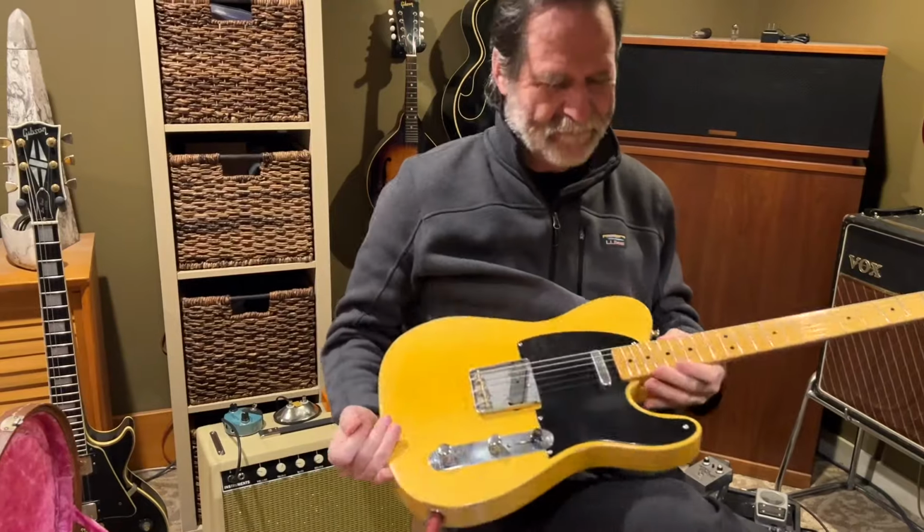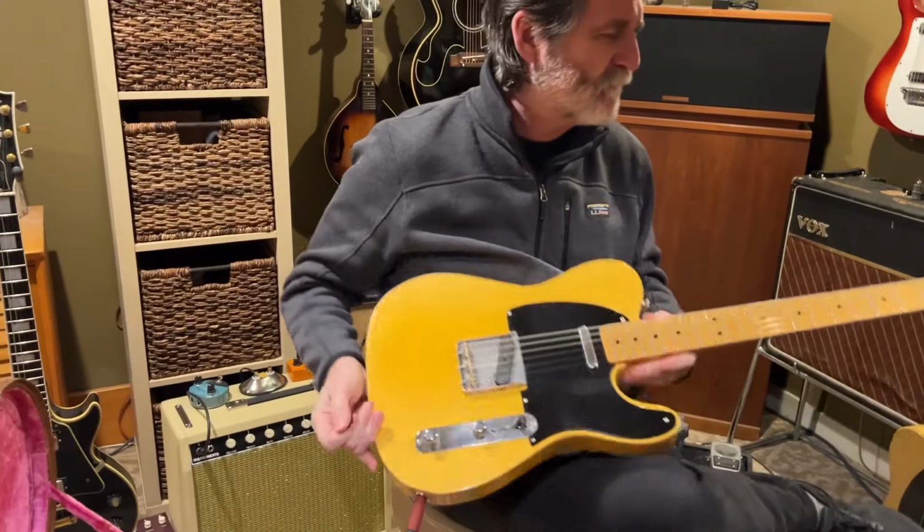Nice array of tones there through the switching. So what a beautiful, beautiful thing this is.